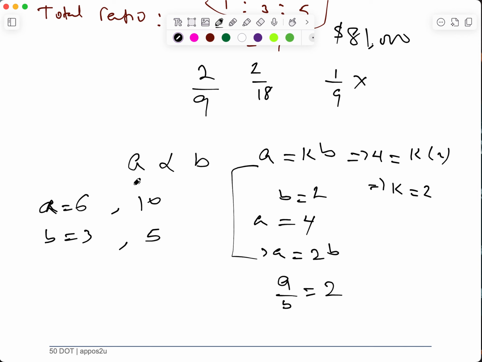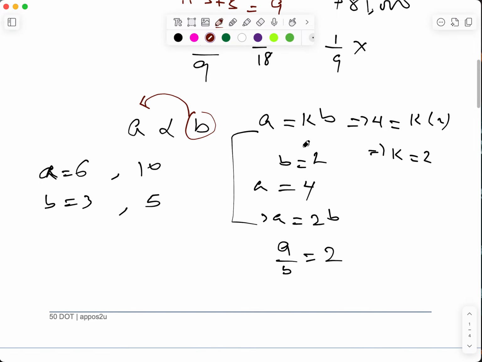So we have the direct proportionality and we have the inverse proportionality. So I've talked about direct proportionality here. Direct proportionality is when whatever happens to B is the same thing as what happens to A. And from there, like I said, you can have a constant K, which relates both of them together. So if B increases, A also will increase. If B decreases, A also would decrease. So the same thing that happens to B is what happens to A.